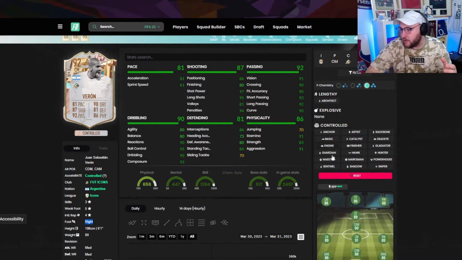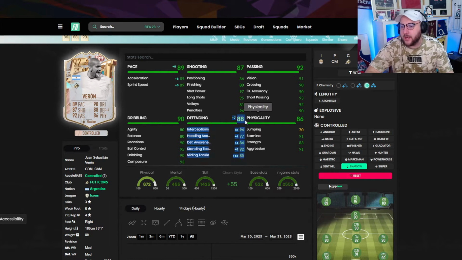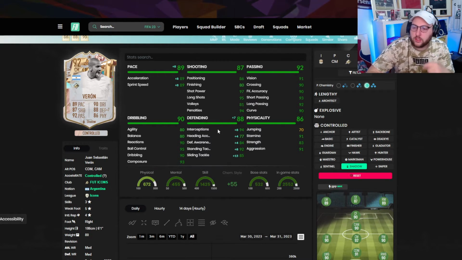So we went for the Shadow, and obviously, of course, the Shadow boosts up his defending. The only reason why his defending is not higher than 88 is because of his heading accuracy. That is the only reason. So he becomes a 92 or 91 CDM. So it obviously reflects negatively on overall stats, but you won't notice that. I absolutely guarantee it.